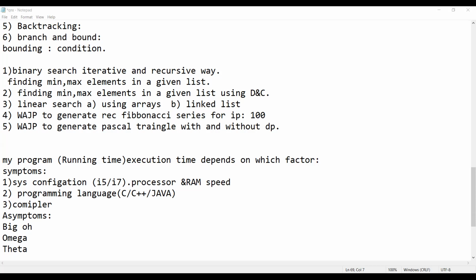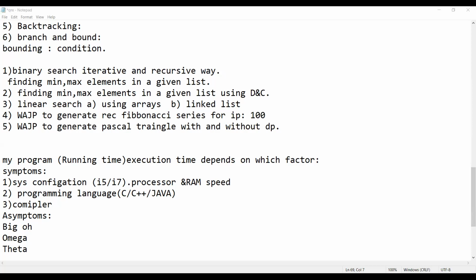Next is n log n, next time complexity n square. If there are time complexities like n cube, can you tell some algorithm which takes n cube time complexity? Yes, children, anyone? N cube time complexity.